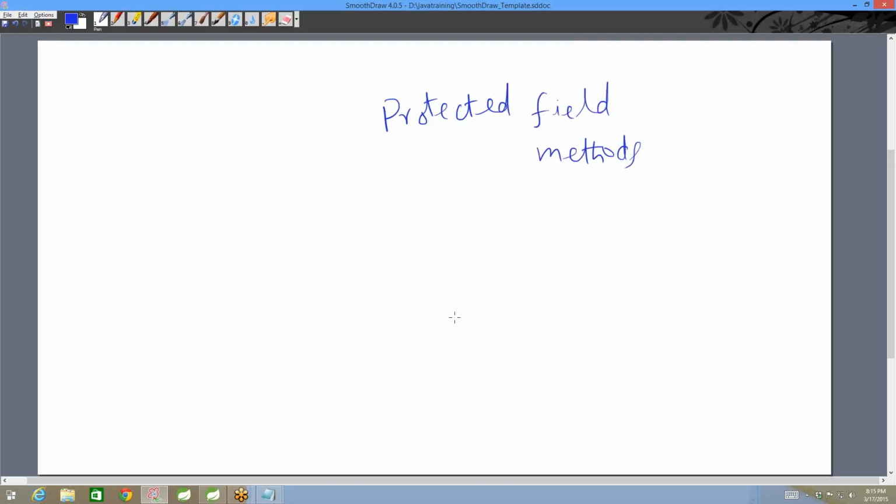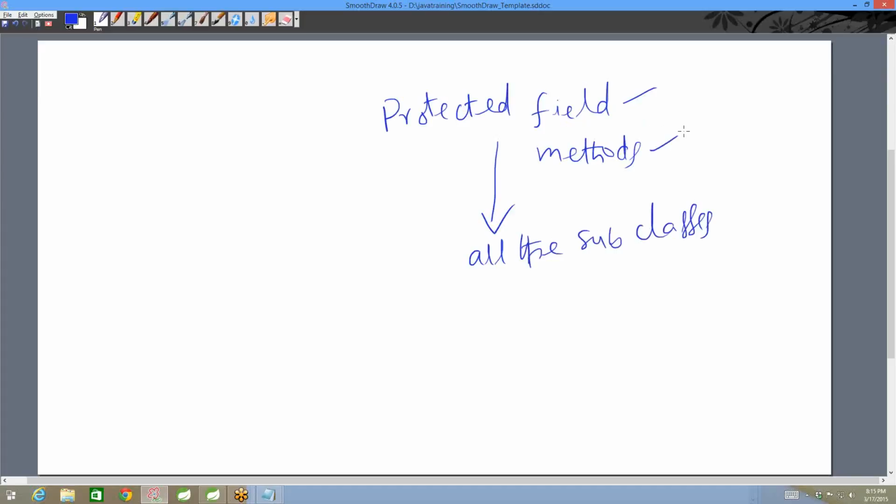They can be in the same package or any other package, but they are visible to all the subclasses. So all the children will be able to see that field and that method.